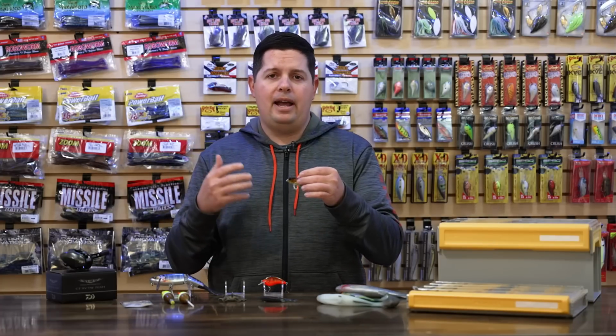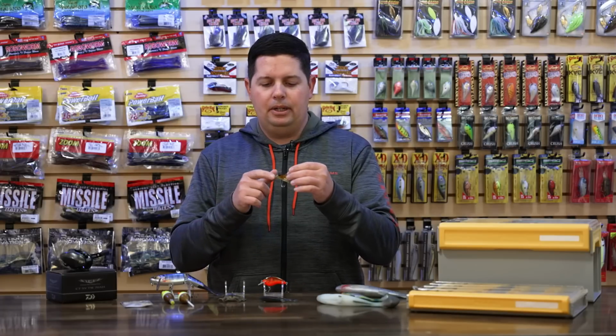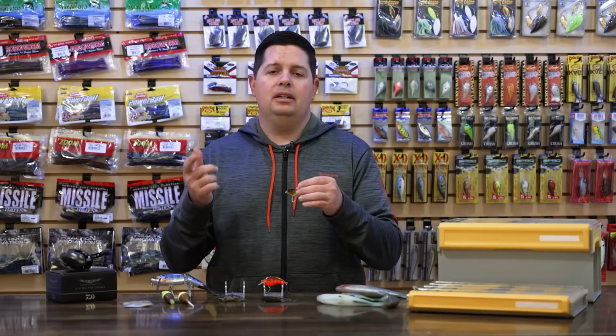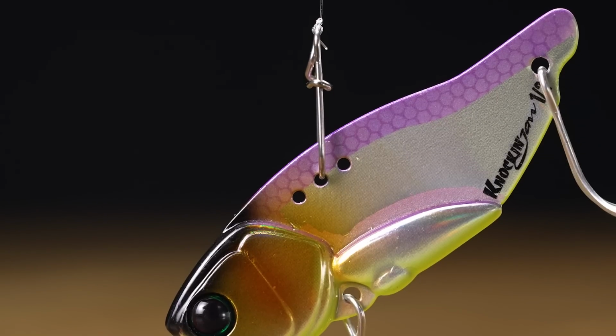So if you're running it into grass, if you run it into wood, rocks, over gravel bars, whatever, you're just gonna get more feedback from that lip right there. So you kind of know what you're fishing over, if you know you're in the zone or if you're not in the zone. Up top, it's got the 3 different line ties.